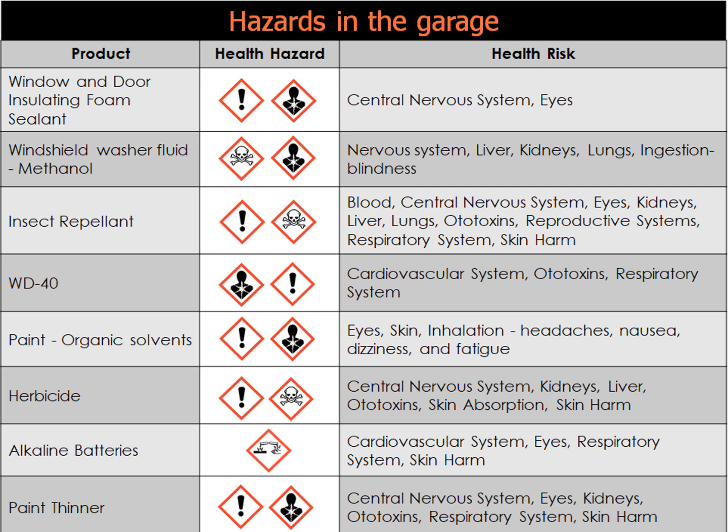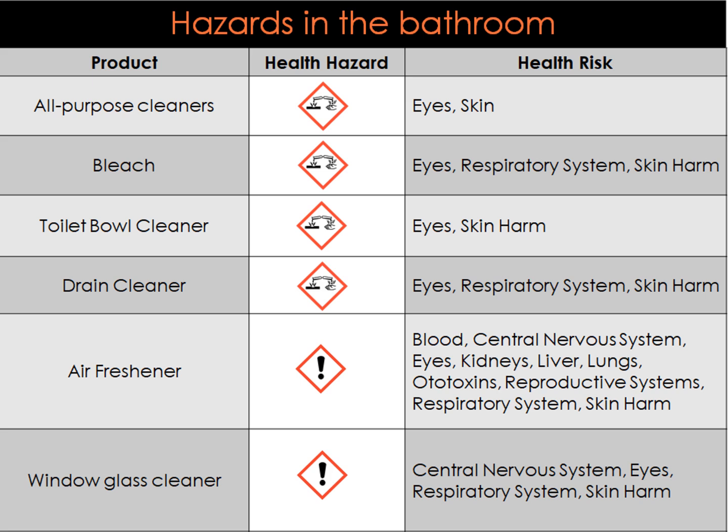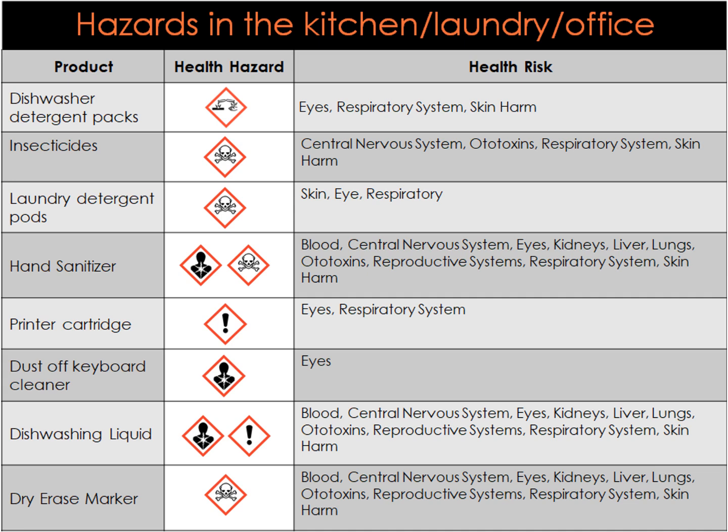Take a moment to pause the video and review consumer products that may be subject to regulatory requirements in the workplace. Here are common hazardous products found in the garage and their associated health risk. Here are common hazardous products used in the bathroom and their associated health risk. Here are common hazardous products found in the kitchen, laundry room, or office and their associated hazards.